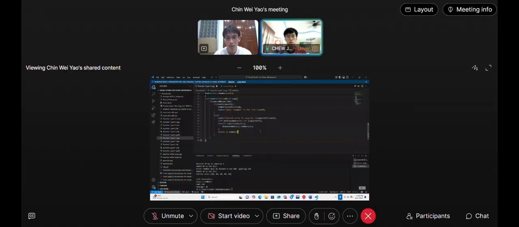So we need to delete first because we want to prevent the memory leak. So now numbers will point to the address of double numbers. So both numbers and double numbers point to the same memory.